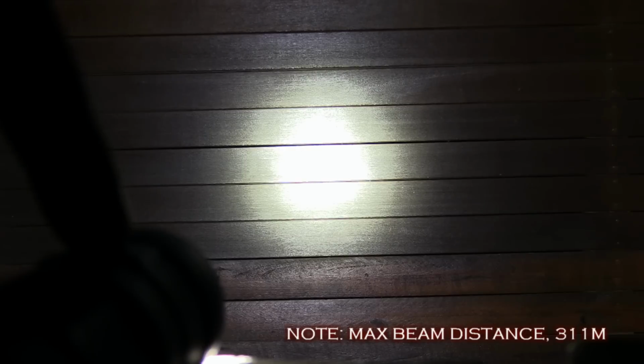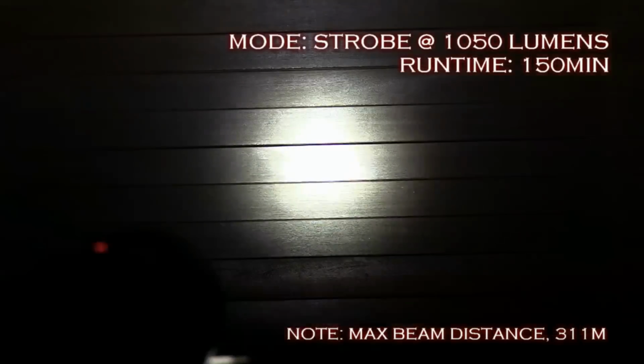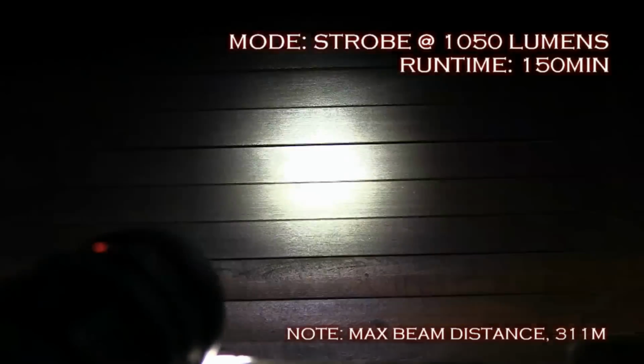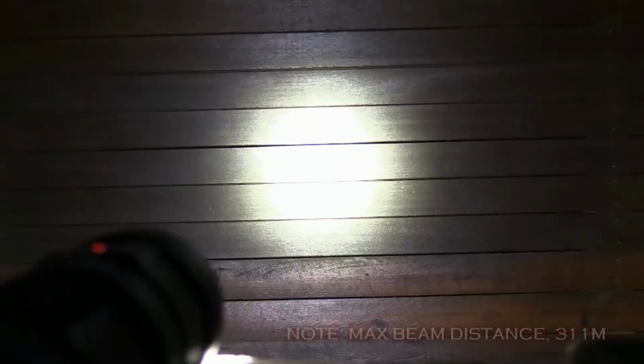By double tapping really fast again, you'll go into your strobe. And that's your strobe at also the same luminous setting as your turbo mode, which is 1050 lumens at 150 minutes runtime. So that's your modes and run times of the TN4A by Thrunite.